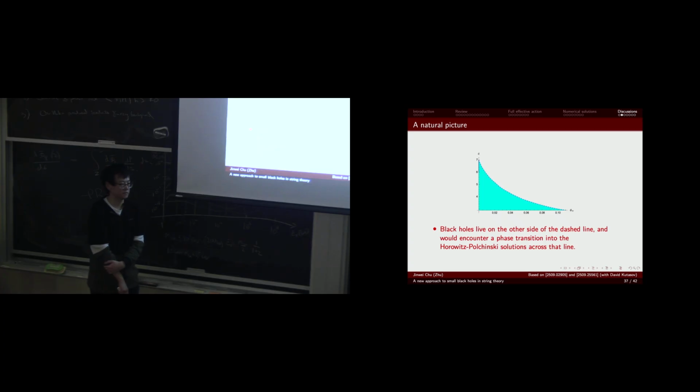Would you also have something to say about what happens in type 2 strings and whether there is a string black hole phase transition? You mean, here I only talk about the bosonic string? Yeah, that's true, but we expect that in the superstring case we should have a similar result. Maybe the critical dimension is no longer 7, but there should also exist a critical dimension. Because a few years ago there was an argument with... Oh, you mean Witten's.